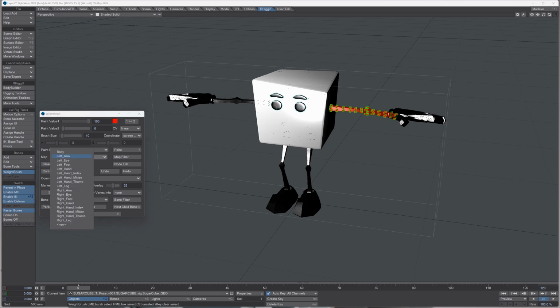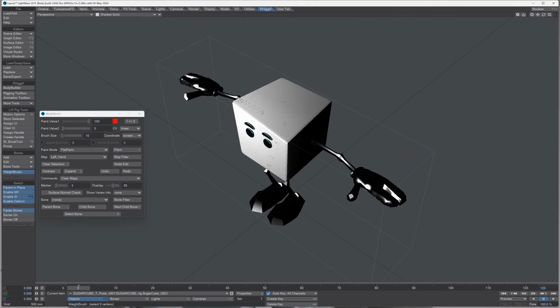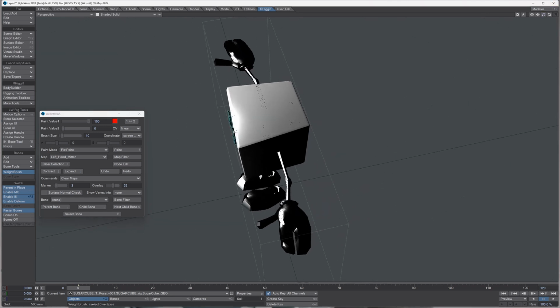So now let's go to the hand. I'm going to unhighlight that. So if I click on the hand, just expand that out, do the whole hand at this stage. I'm going to paint, that's done, that's the left hand. I'm actually going to do the mitten of that hand separately. So the mitten of that hand is this little bit here. If I just do a little point there, I can expand that out.